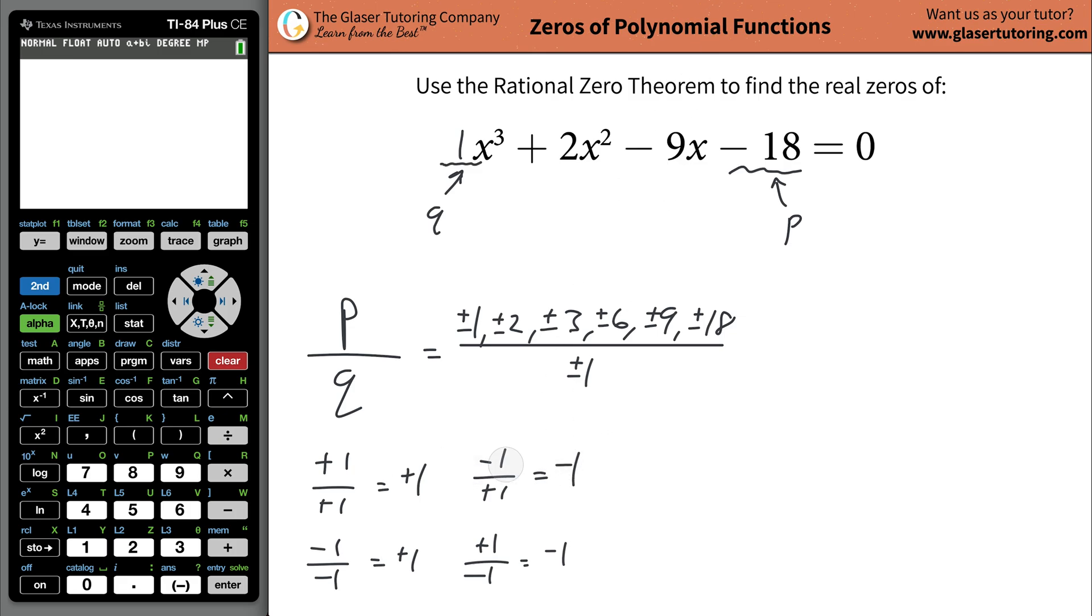So out of these results here, you would take these two and divide them. And that, as I showed you, gave you positive and negative 1. Then you would do the same thing for these, all four of those possibilities, but you would notice that it would only give you two possibilities, positive 2 or negative 2. And then you could do the same for the next one. So basically, what I'm saying here is that you would have all of these possibilities to check. So that's 12 in total.